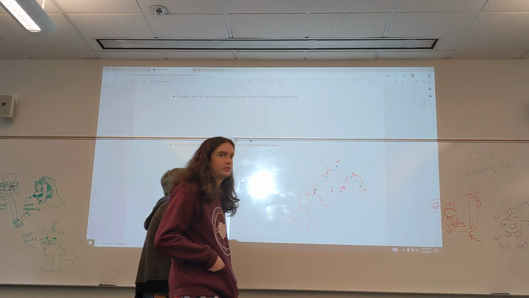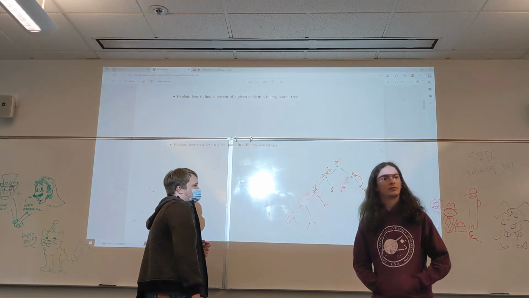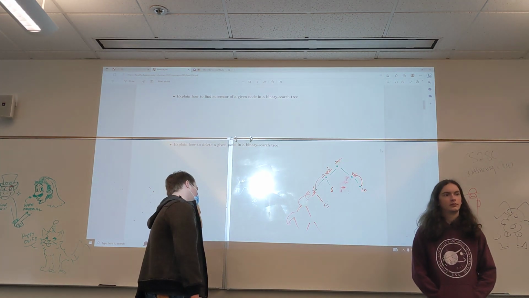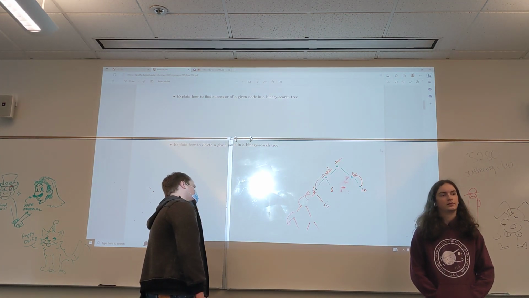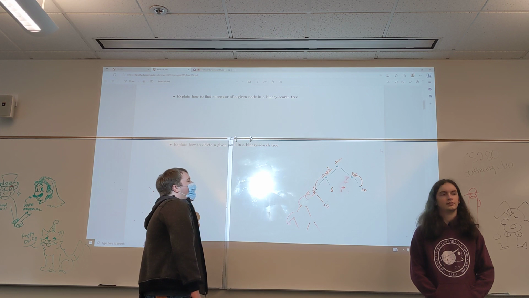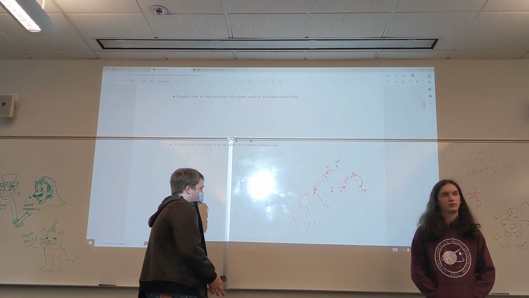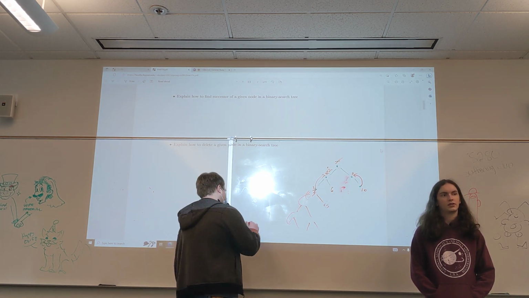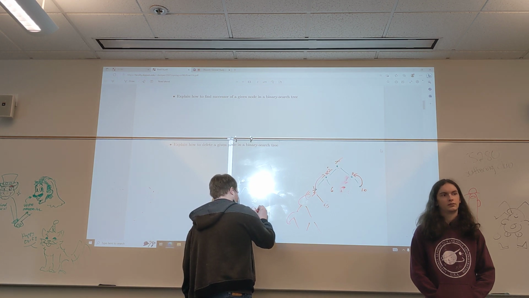Delete it and replace it with the left child. If your node is a leaf, then you can just delete it. If you have one child, then you just promote the child to yourself. And then you just delete that child. But if it has two children, you have to find the successor. You have to take its contents and put them in yourself. And then you have to recursively delete that child.